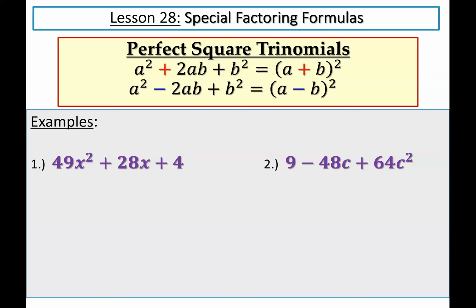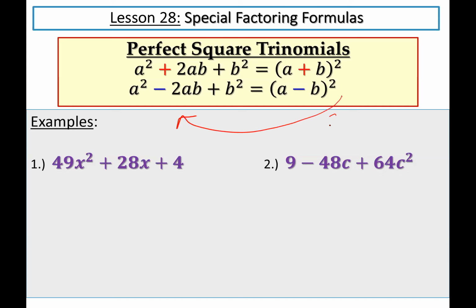So you might remember in our previous unit when we learned about multiplying polynomials, we did have a section on special products. This is kind of the reverse of special products. You may recognize some of these formulas, including what we're starting with right here, perfect square trinomials. You're seeing some formulas given to you so that you can use them to factor, but just keep in mind you could read them in the opposite order and see them as special products. So I'll just make a note of that.